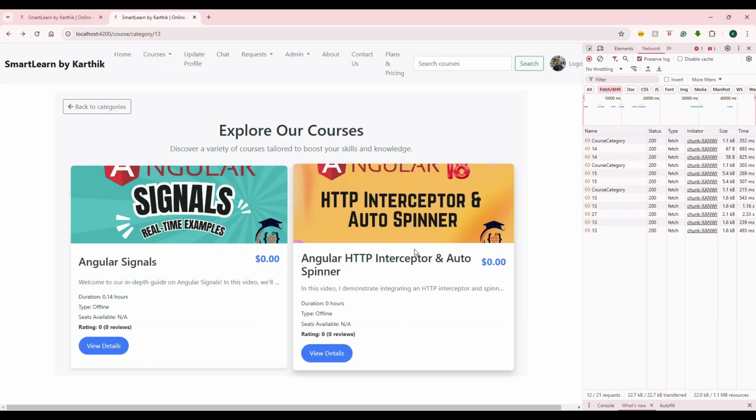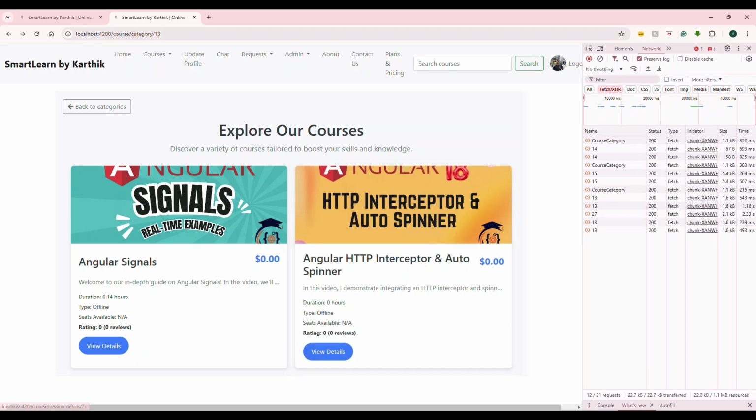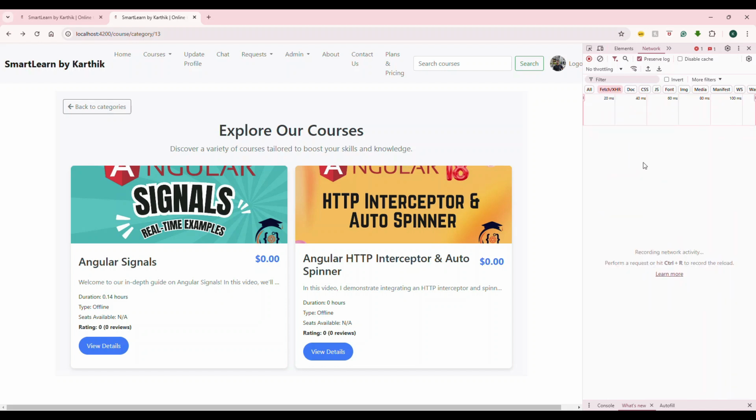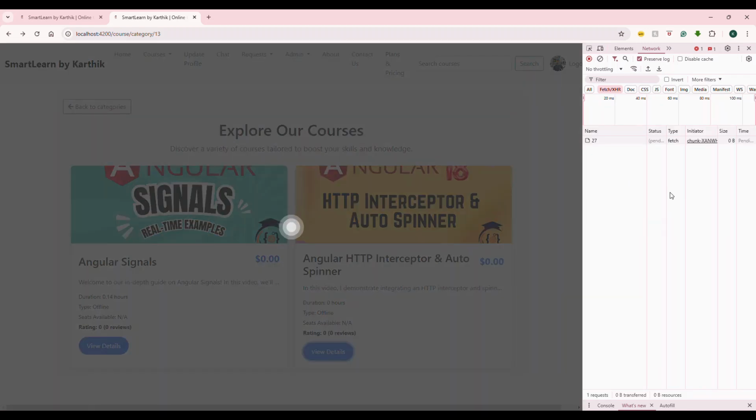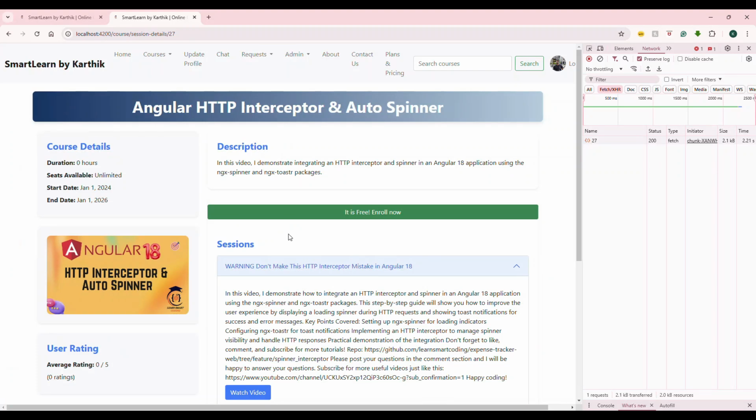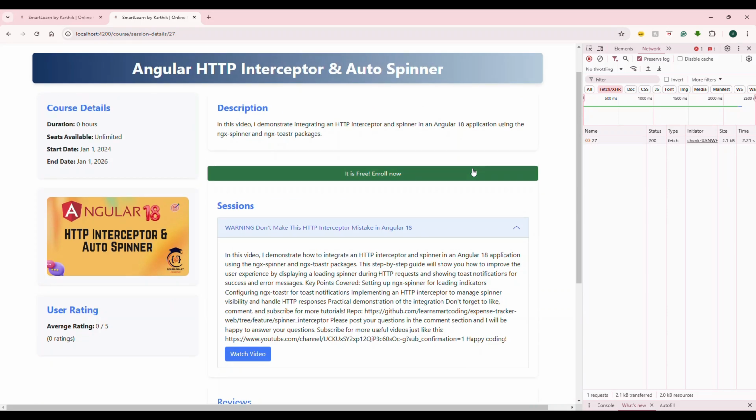What I'm going to show you here is, when I go to the detail page, I wanted to pre-fetch the information. So I'm going to clear this so that you can see what's happening. Click, you see this, it's still pending, it is still loading. Once the data is received, it goes to this route and then immediately shows the data. It is not showing that loader symbol on this page.